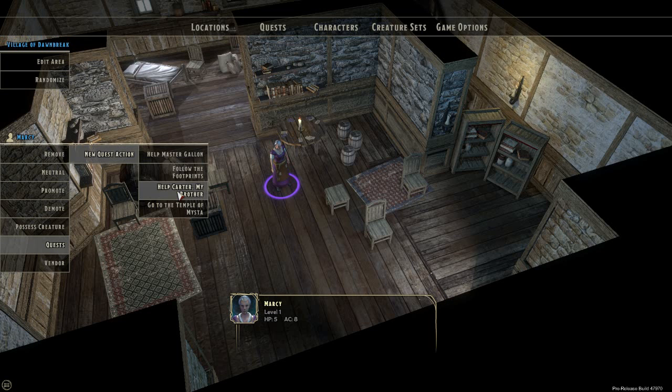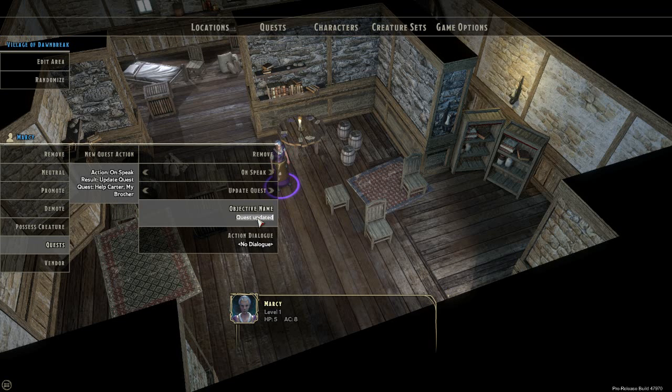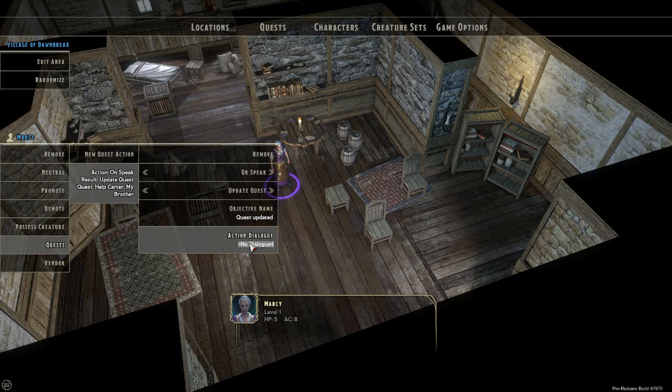She's got to update that quest, so let players know. Update the quest. Objective name. Action dialogue.